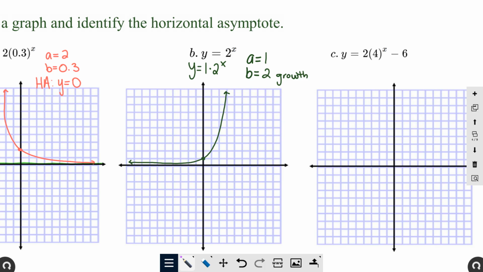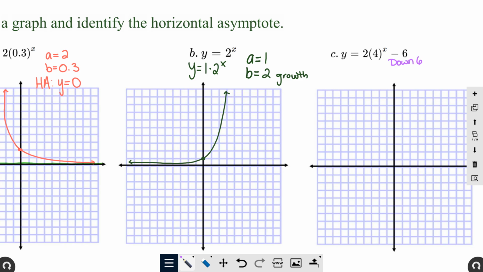It goes, not right, but at the end, down. That's it. If this one is a minus at the end, it's going to make the graph move up and down. So what happens is the graph moves down 6. So what's going to happen with our horizontal asymptote that we had? It's going to go down 6.